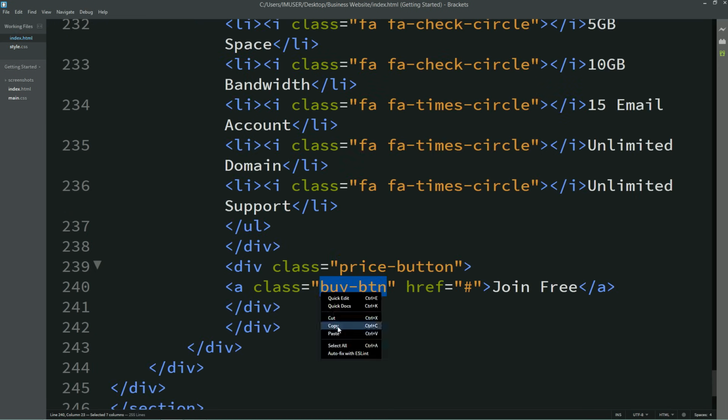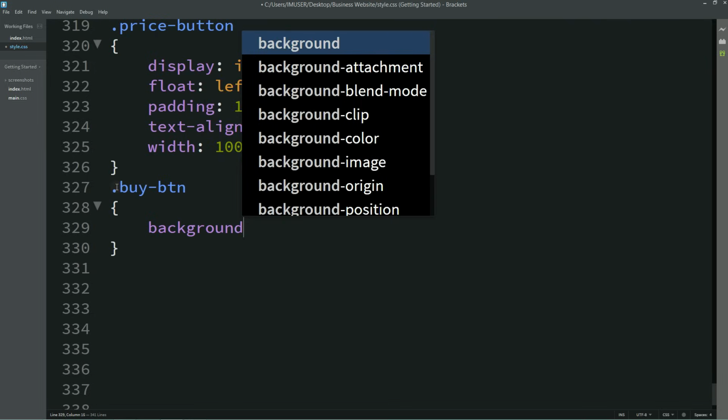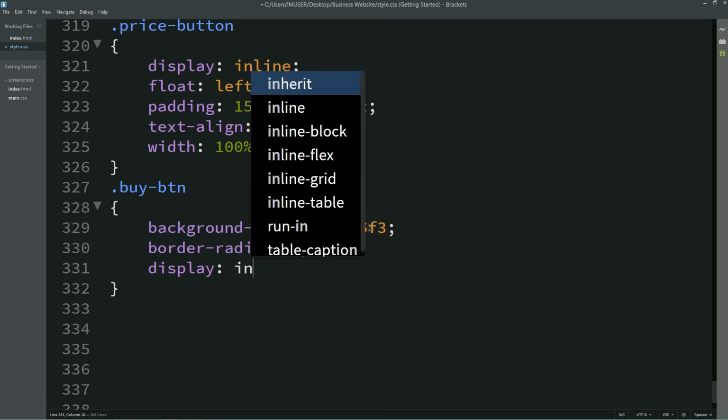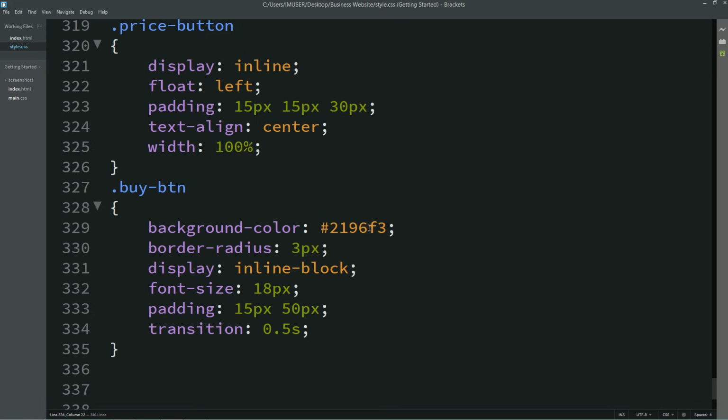Now I'll copy this class name for button, that is by dash button btn, background color, border radius, display inline block, font size and padding, transition 0.5 seconds.